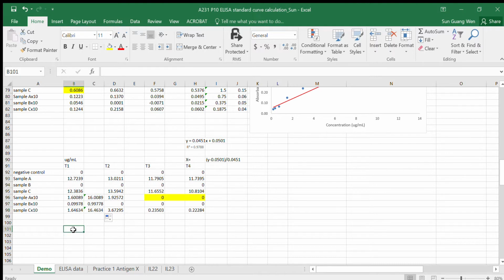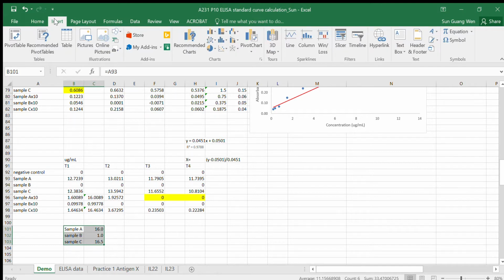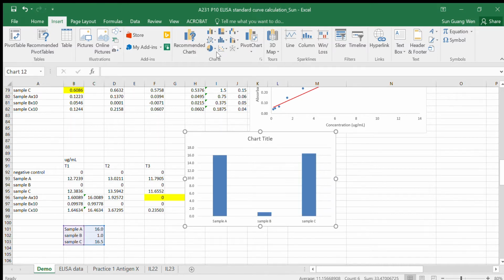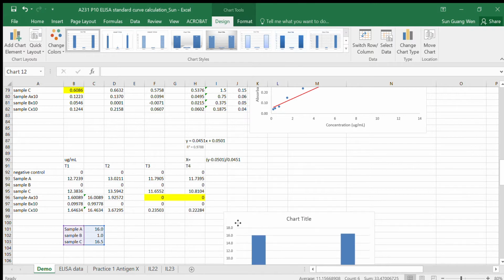Let me copy the value here, and the sample values here as well. Again, I reduce the number of significant points. Then I can plot a bar chart. Let's go to Insert and then Bar Chart.